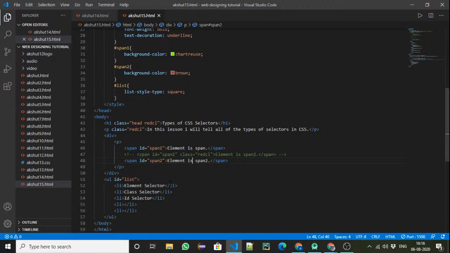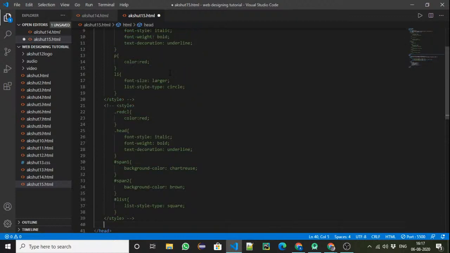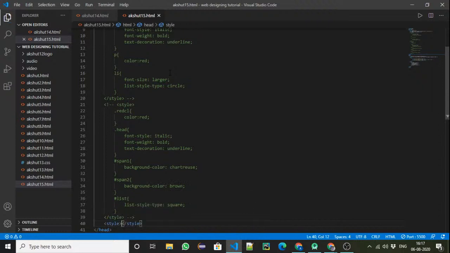Universal selector. I will save it. As you can see here, universal selector. Sorry, it is selector only. So the universal selector is very easy to understand. In this universal selector, you only have to write for a thing. We are using this much code to apply for a particular thing, but if you want to apply for the whole web page, without writing so much, we can write it with just one thing in the selector. So I will save it.